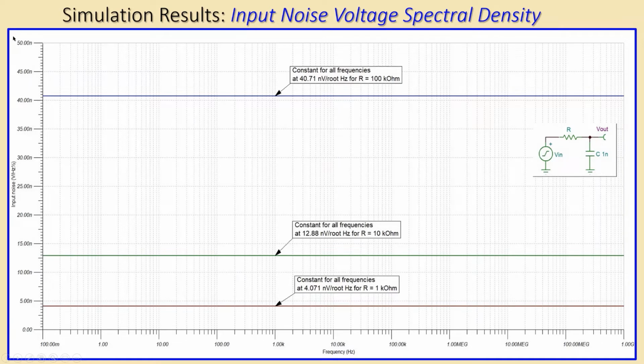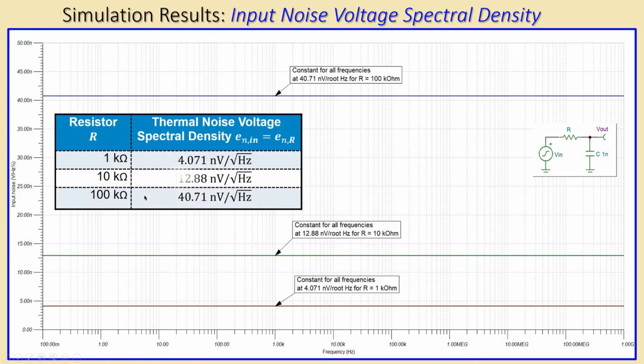This is the y-axis, which is the input noise voltage spectral density. This is the frequency in hertz. And this is for the resistor of 10 kilo ohms, and it's done for 1 kilo ohm. We can see that these values match very well, actually exactly according to my calculations, with the simulation here. That is a really nice result. You can see that it increases with your resistor value, and it stays constant, so it is independent of the frequency.